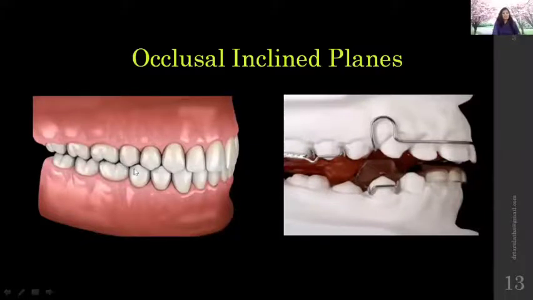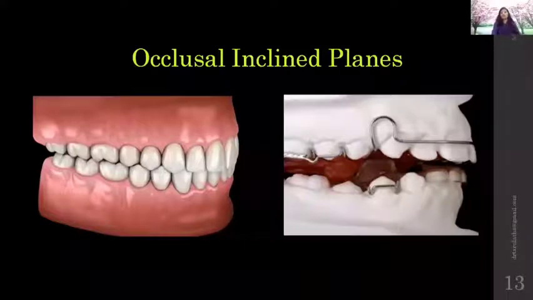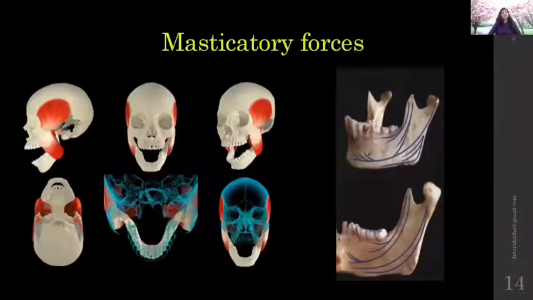So this phenomenon is utilized in your twin block to mimic the servo system. We have an inclined plane in the twin block. The twin block is so called because you have a twin, that is a pair of blocks, one in the maxilla, the other in the mandible. You have two blocks, that is why the appliance is called a twin block. So the principle of a cuspal inclined plane is utilized to bring about more mesial component forces to enhance or develop the mandible.